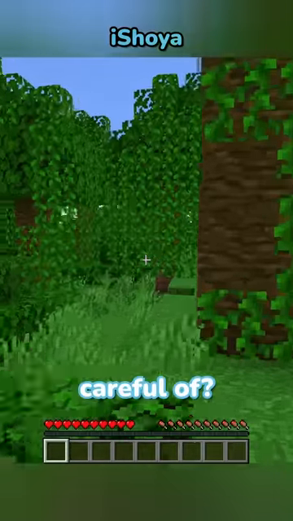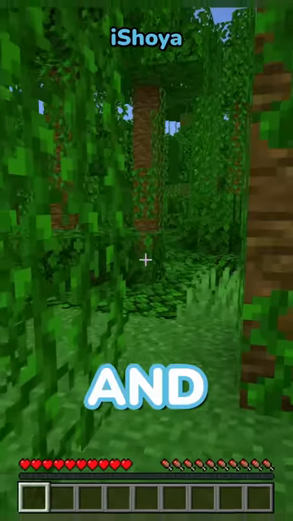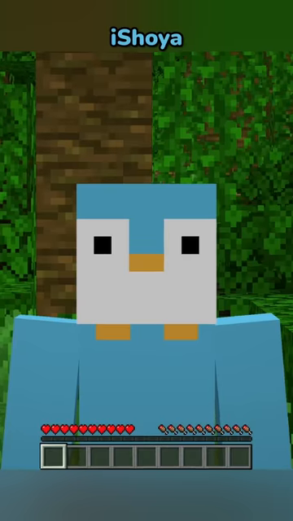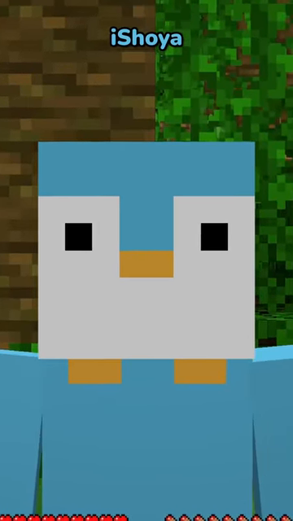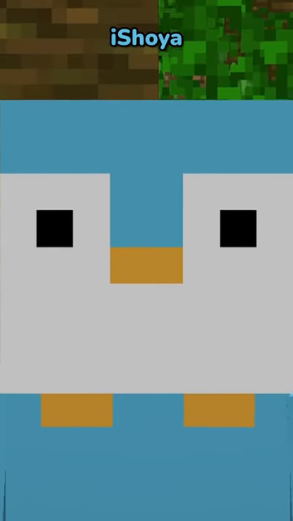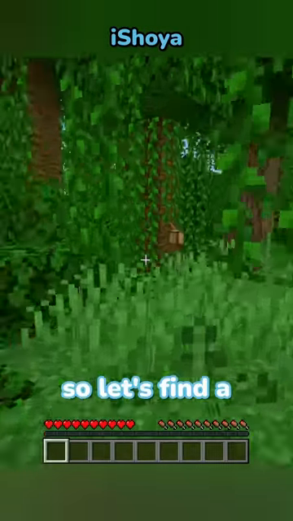What do I have to be careful of? There's coal, obsidian, deep slate, and that's it. But Asha, you forgot about endermen, spiders, and... Are you done? Yes. Okay, there's a lot of black blocks in caves, so let's find a structure.